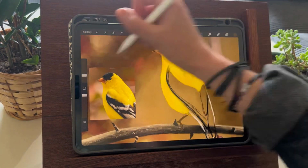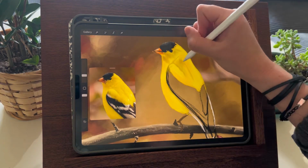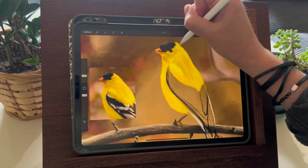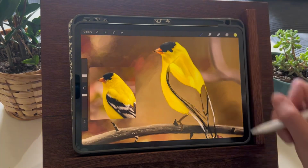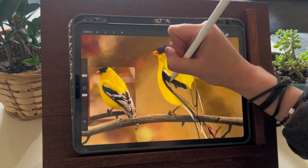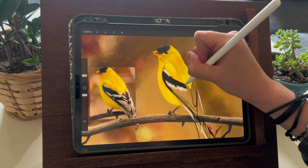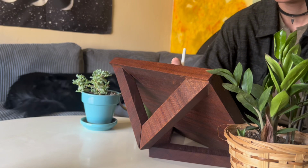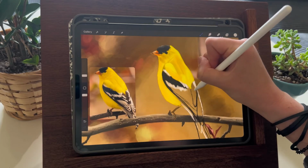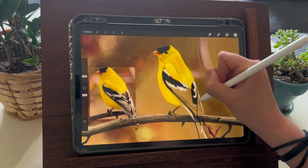I go back and forth on whether I like to do one solid base color and then layer on the different shades after, or paint closer to the exact color from the start, like painting in each specific shade on top of the sketch. But in this piece, I went for more of one solid base color and then added layers of different shades on top. I think that's a little more natural for me, but I'd be curious to hear other artists' preferences in that regard in the comments.